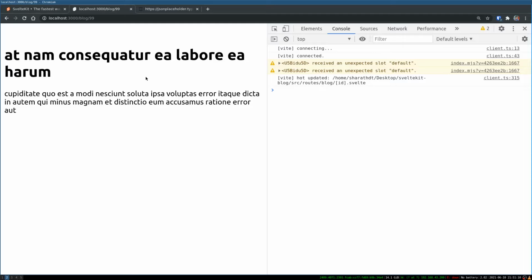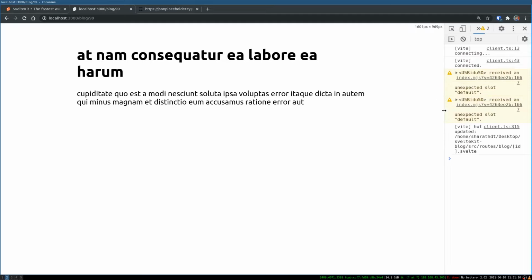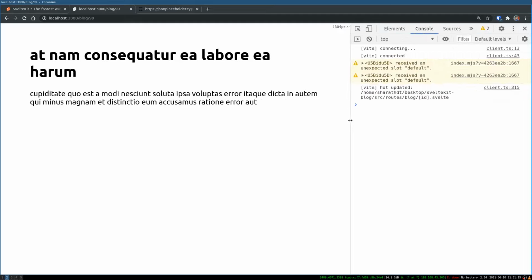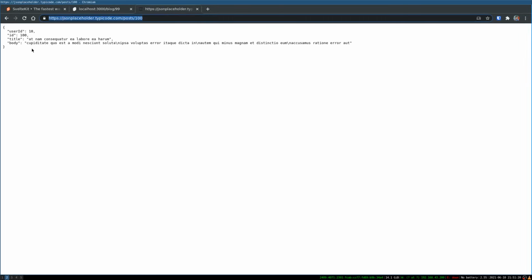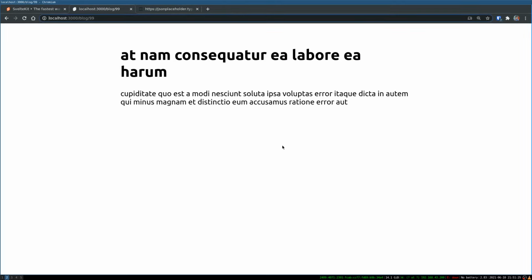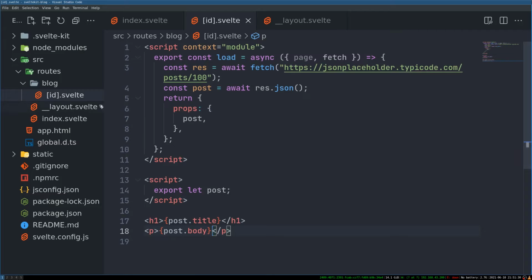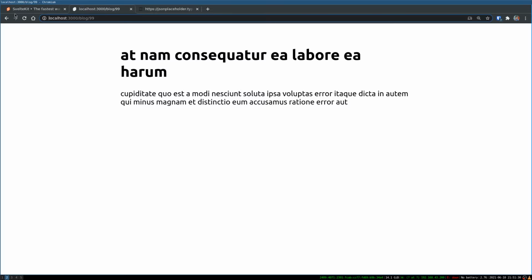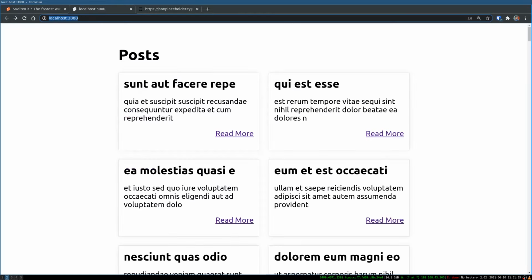Now that shows the blog post. And is there anything else that we can show here? There is user ID that I'll discuss in the next one. For now, this should be enough. Okay, so we don't have a navigation, so that we may have to figure out. But yeah, we have this.